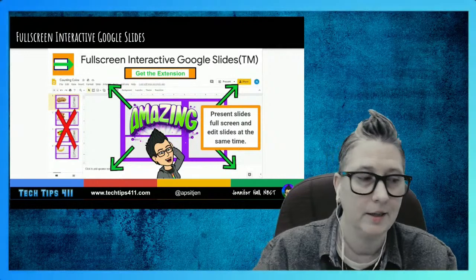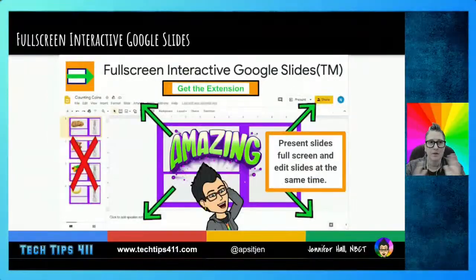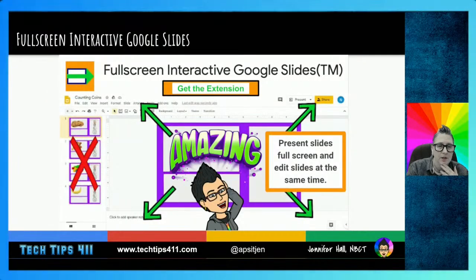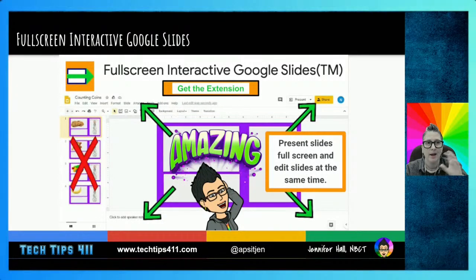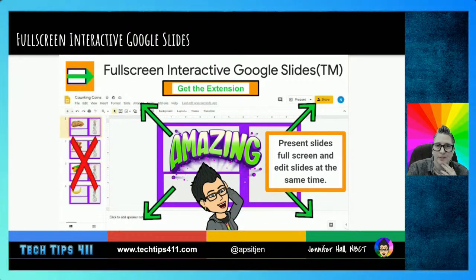it allows teachers, again, to be able to get rid of this sidebar over here on the left, but you're going to see all of the tools. You'll see just the main slide one at a time, and you can see all of the tools so you can turn it into an interactive activity. All right.